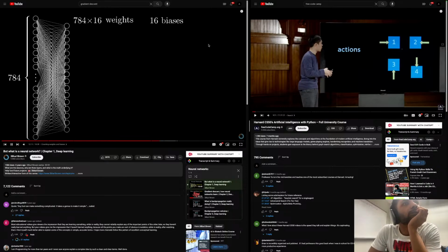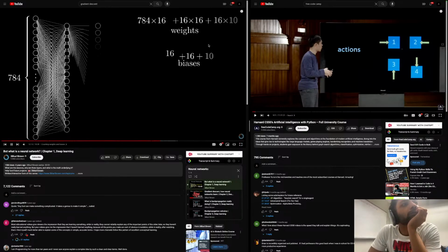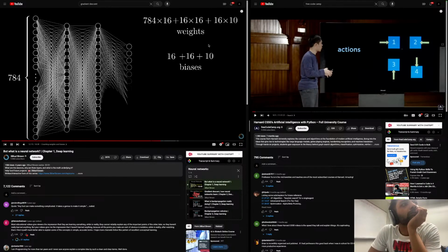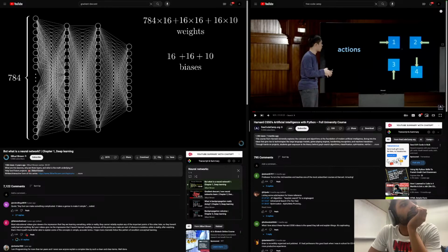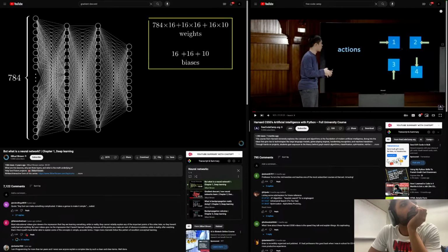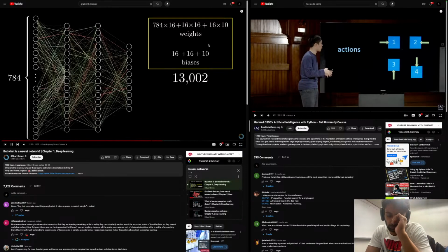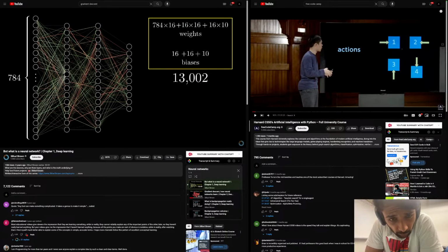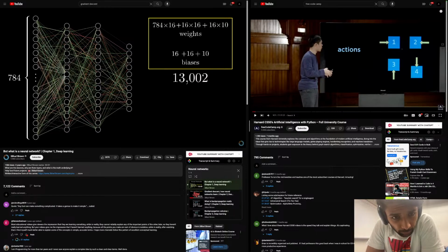connections from the first layer to the second. The connections between the other layers also have a bunch of weights and biases associated with them. All said and done, this network has almost exactly 13,000 total weights and biases. 13,000 knobs and dials that can be tweaked and turned to make this network behave in different ways.